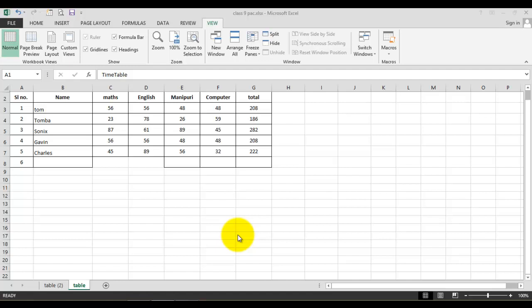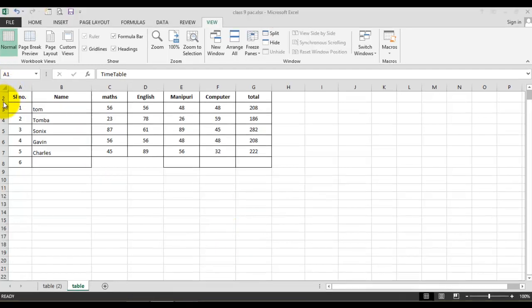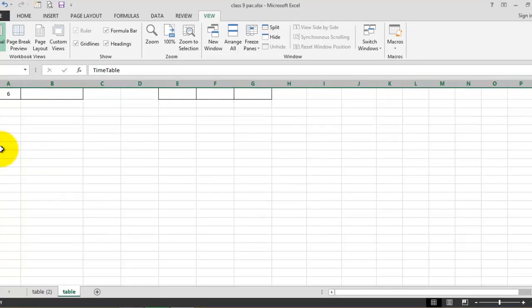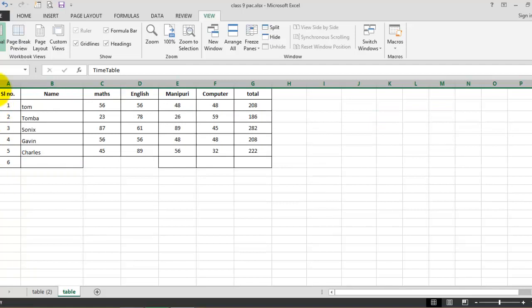Now let's unhide our document, the first row that we have hidden.